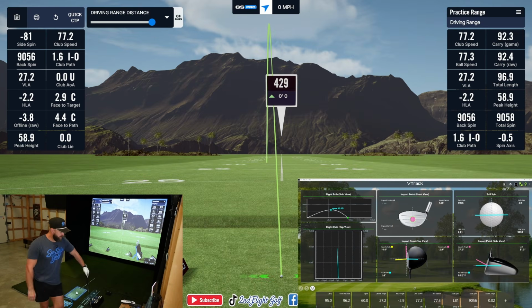All right, welcome to the test data shots, if you will. We're going to hit 60-degree wedge, 56-degree wedge, 7-iron, driver. At the end of it, we're going to showcase the swing cameras. I'm going to hit this first one right here. You'll see the swing cameras pop up. We'll at least get to look at those, and then I'm going to hide those for the continued shots where we're looking at spin. I'll bring them back up at the end. That way we can really look at the swing camera.